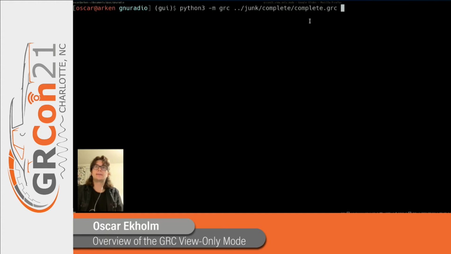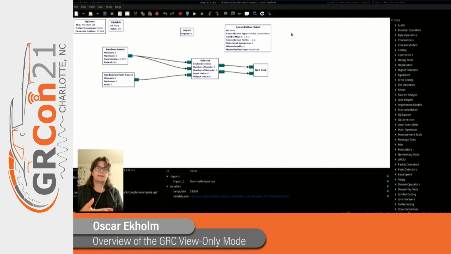So for example, let's say we have this complete.grc file downloaded, and here I'm just running the GRC from source, but of course you will probably run it in some different way. Let's say I want to open this file. And we see it opens, and since it is untrusted, we are actually in view-only mode right now, but it looks completely the same as if we were not. That's the point of view-only mode. We want to view the flow graph as it had been loaded using the evaluations, but in this case, we haven't actually evaluated anything on our machine.